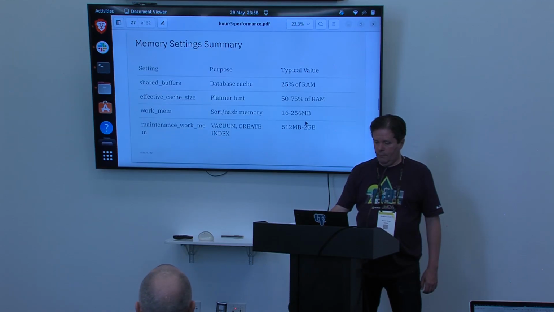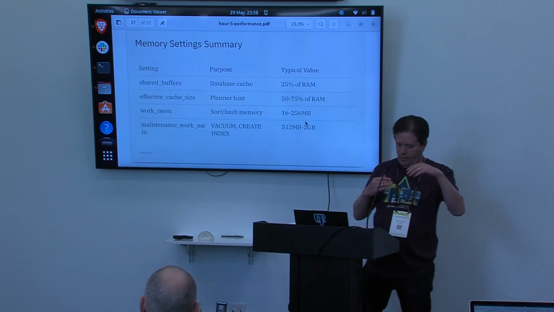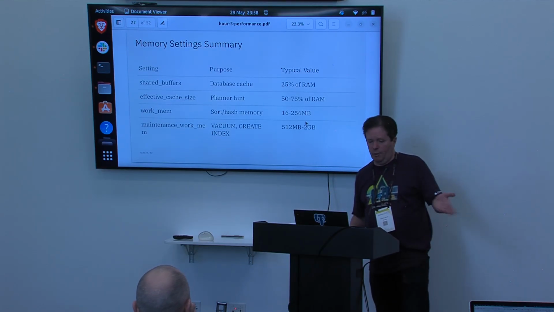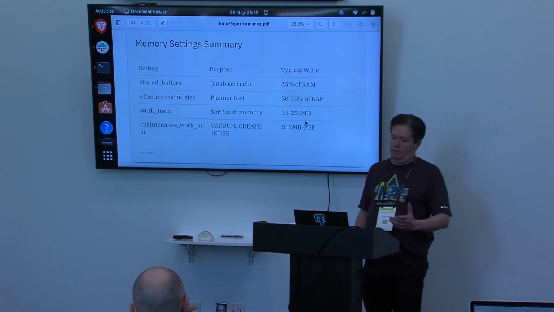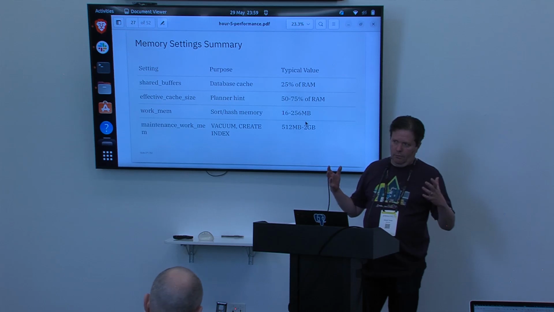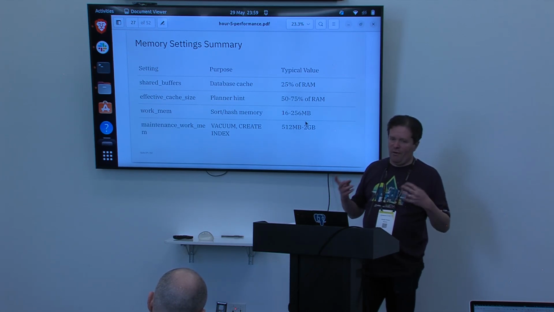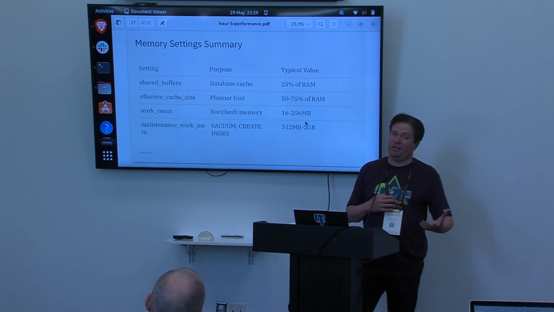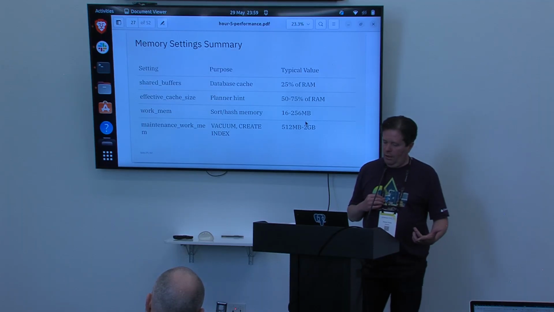Right, so then just quickly looking through the various settings. We've spoken about shared buffers. We've spoken about effective cache size, which is the shared buffers plus however much we think we're going to get of the operating system's cache.